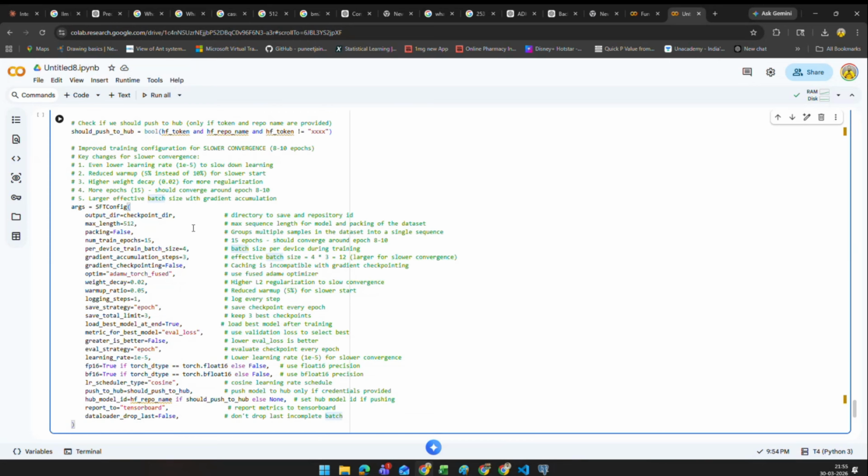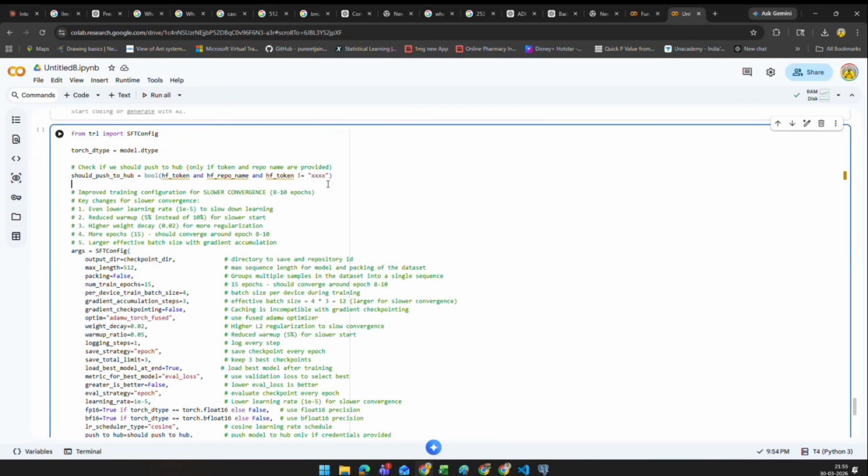I have tried multiple times, and this is the best parameter set for this use case. You can play with the parameters and experiment multiple times, and after that you will have the best parameters for doing the fine tuning.